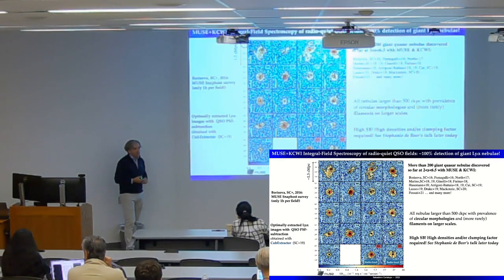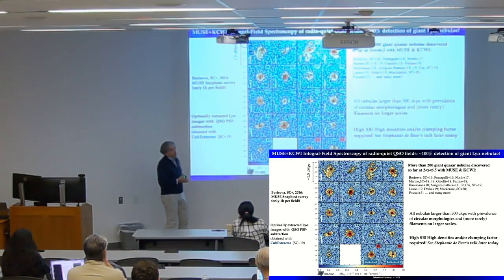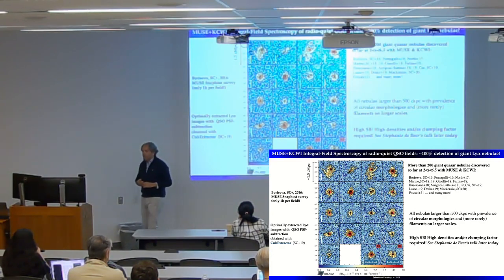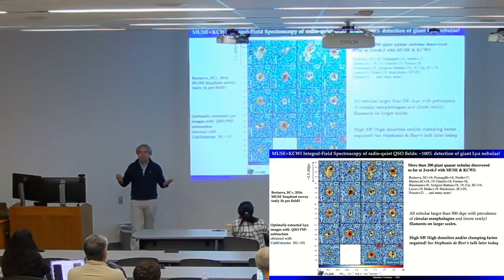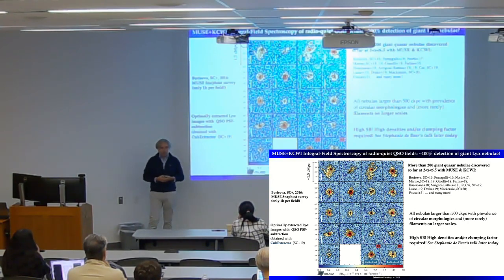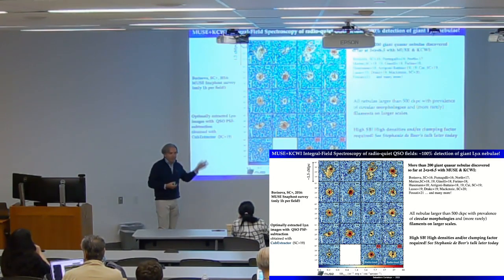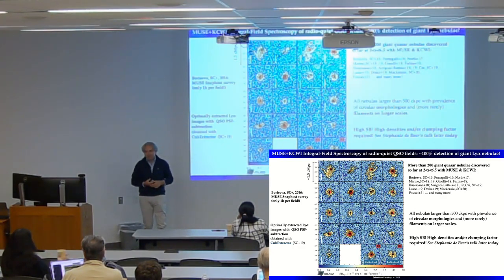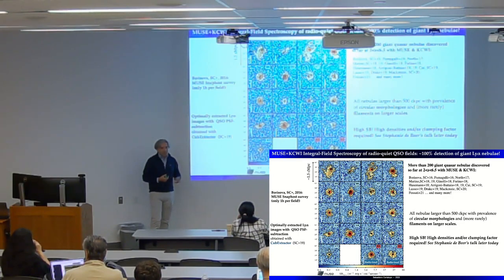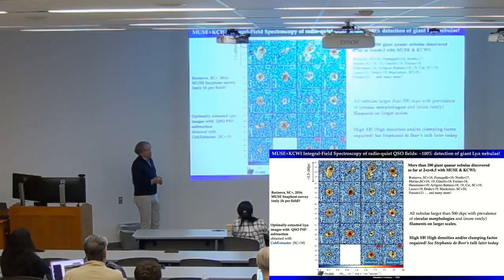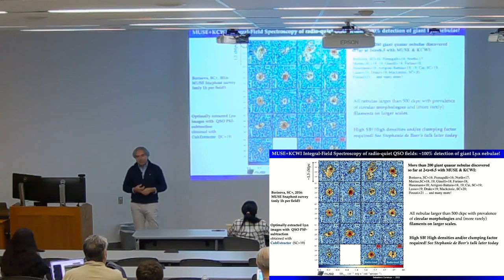The important thing here is that the morphology looks filamentary on large scales, but the surface brightness is very high, which implies high densities, which is something that will come back, in particular as high as the interstellar medium. The field has been revolutionized in the last few years by MUSE and the Keck Cosmic Web Imager. Building a narrowband filter was a huge effort. Now you can point at any quasar in the universe, and you get giant Lyman alpha emission.